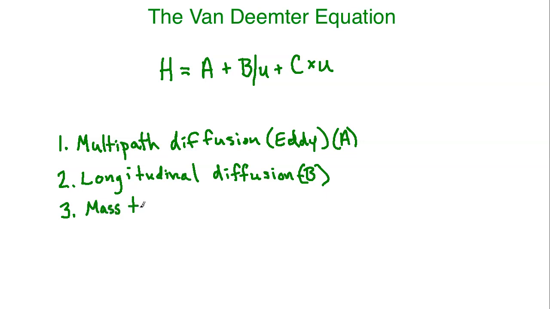Okay, and again, we're going to go into more details here in a minute. The mass that we're referring to here is the analyte and how often it's transferring back and forth between the individual particles in the stationary phase. So keep in mind, if you looked at our lecture on column chemistry, you know that there are little small individual particles packed in most of the columns. Now, a lot of times they have some sort of addition or layer on top of them, right, in order to provide better separation, like a C18 column or something.